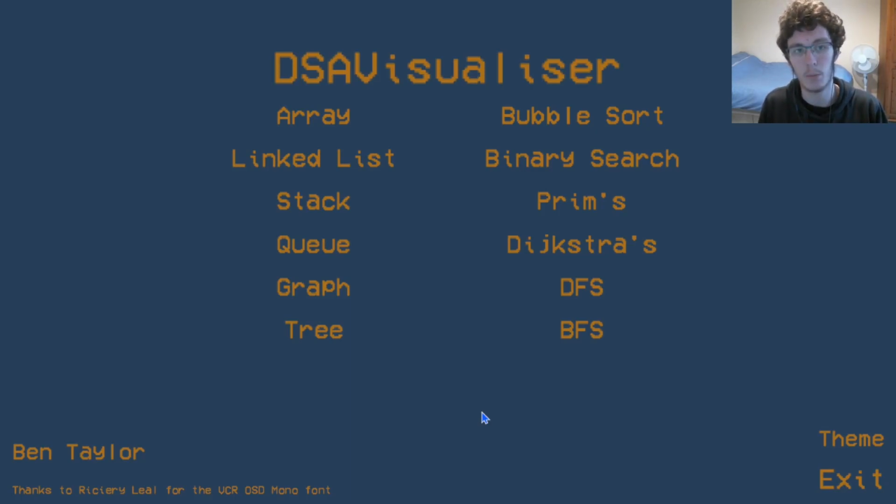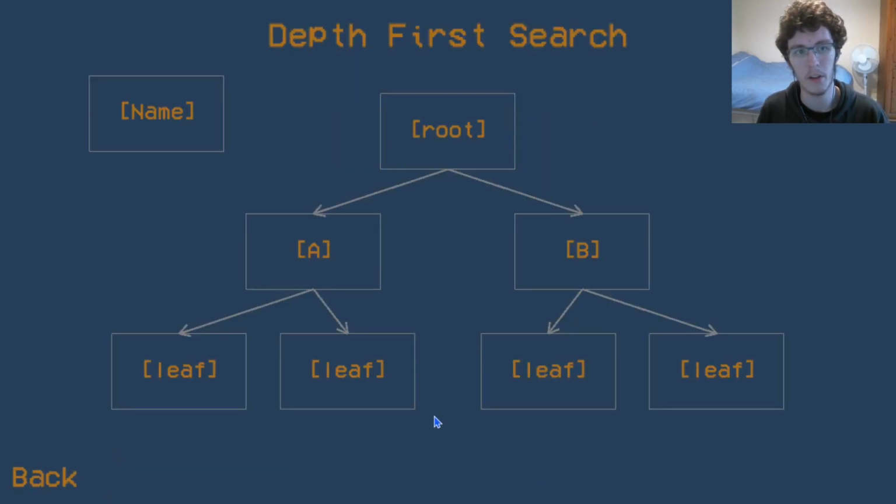Depth first search and breadth first search, or DFS and BFS, are graph algorithms for visiting every single node within a graph. This might be used, for example, when we are searching for a particular value within a graph. In this case, we probably wouldn't need to search through the whole graph, but we can if we want to. DFS and BFS work with most types of graphs, but today with these examples we're going to see binary trees because it's a bit easier to see the process of what's going on.